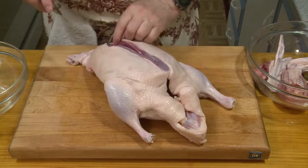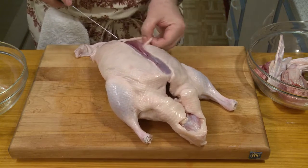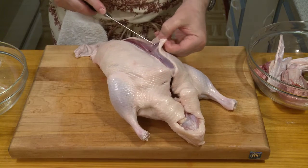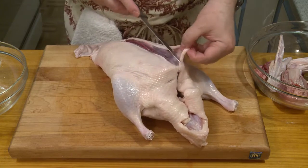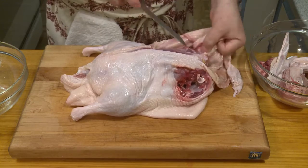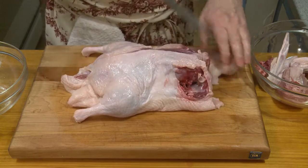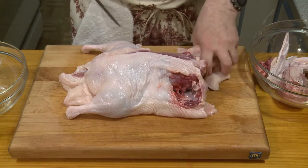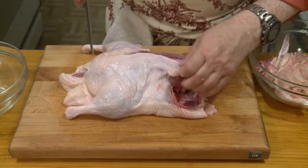And I put a big cut in the breast meat, but it's not going to really matter in this dish because everything is going to be covered later on. I'm going to try to get this off without damaging the breast meat too much. I'm trying to be as careful as possible cutting this skin off. Everything is going into a bowl here, and that's going to be saved for stock later on.